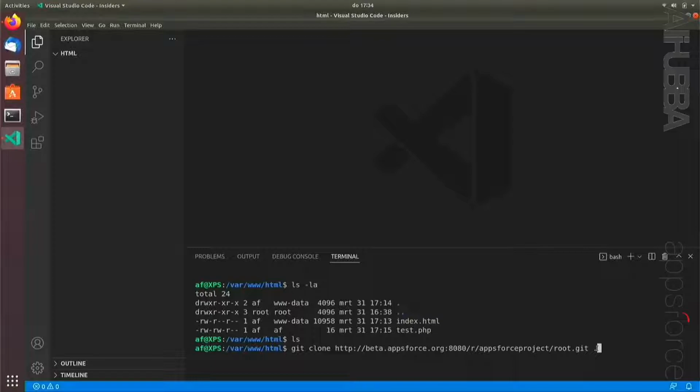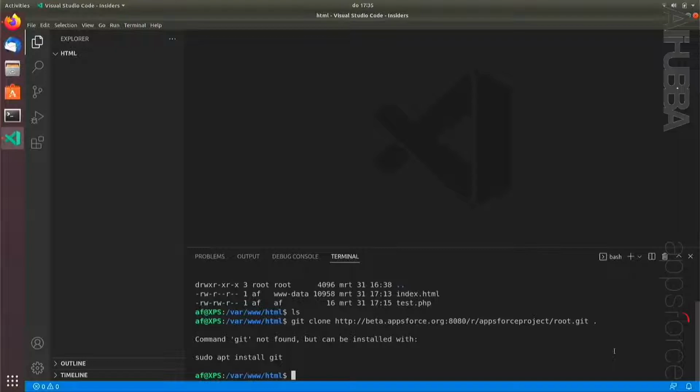So it's going to create a folder in a folder, which is fine. It's not a big problem, but I don't want to have a folder in a folder. I want this to be in my root folder. I want this software, these files that I'm cloning, to be in my var www html, okay? So if I want to do that, I have to put one dot at the end.